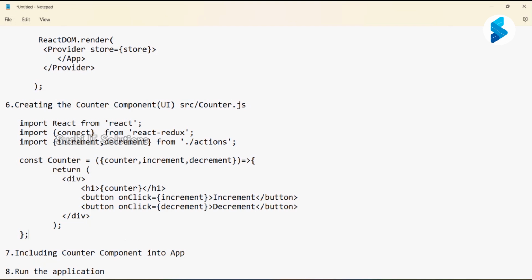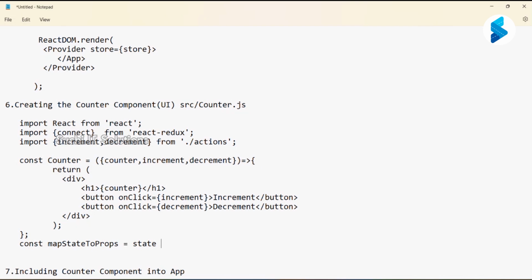One more important thing we need to attach: we need to map your store and your component. That is the purpose. Constant mapStateToProps equals state, an arrow type of function we are going to define.